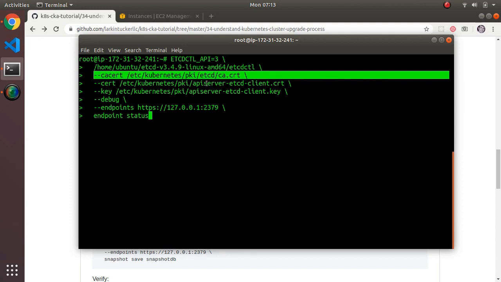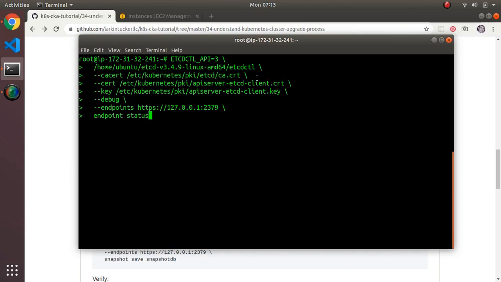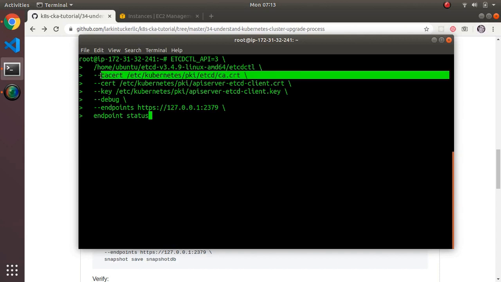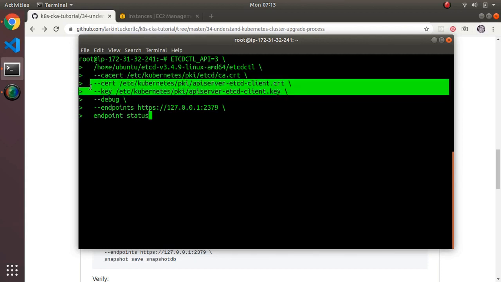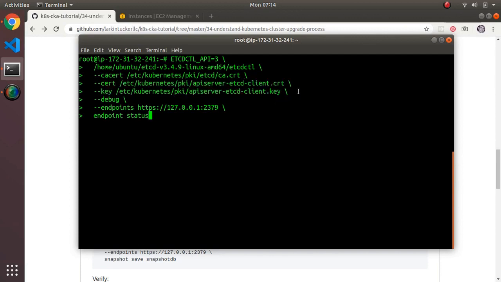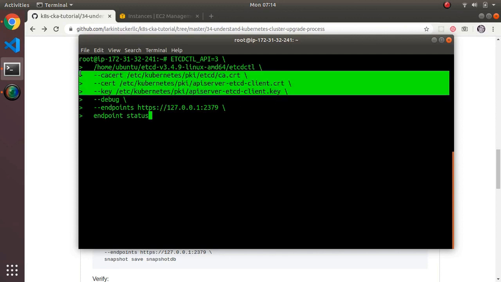This is the etcd CA certificate. I spent at least 2-3 hours confused about that yesterday. So this is the certificate that created the authentication certificates, and the authentication certificate we're going to use is the same one that the API server uses to talk to etcd. Ultimately, this is how you supply your credentials to talk to the server.